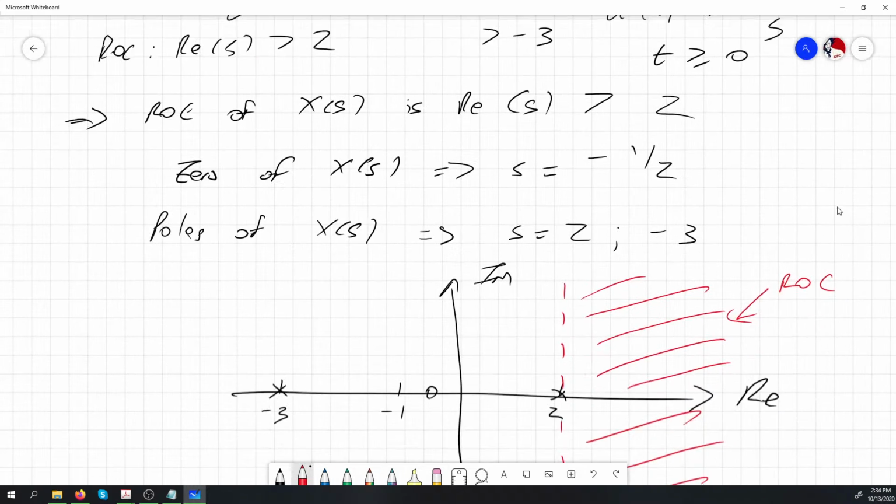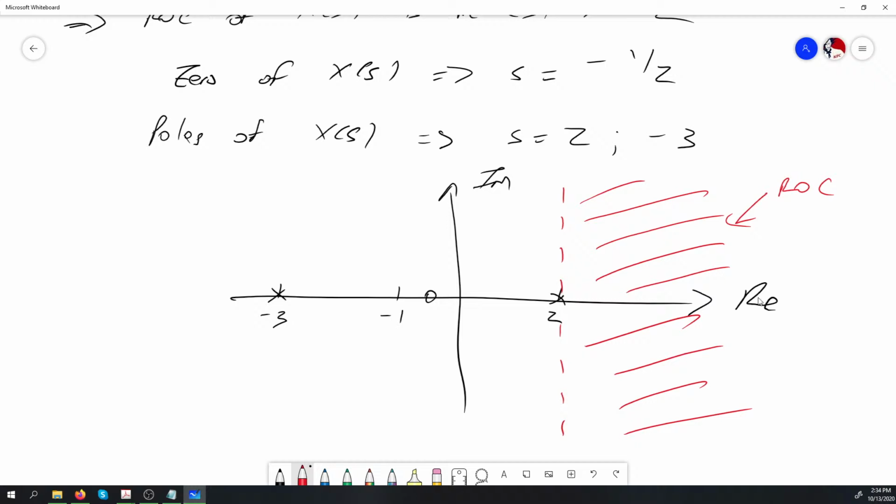And in the pole zero plot, the axes are real for the x-axis and imaginary on the y-axis. The zeros are represented by circles or dots, and the poles are represented by x's. And then you just draw your line accordingly, and if it's more than, you shade to the right hand side. If for some weird reason it's less than, you shade to the left hand side. And that's going to be your region of convergence and your pole zero plot.